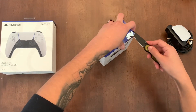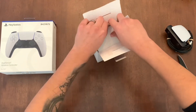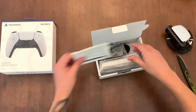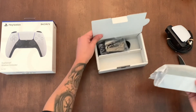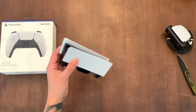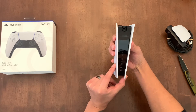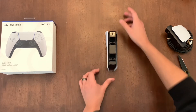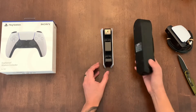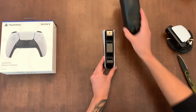So now we have the charging station. I thought this would be appropriate, especially since I plan on having two PS5 controllers. Very nice PS5 charging station. If you look at it, it kind of looks like a mini PS5, which I thought is very cool. And before, I had a third-party dock station for the PS4 — it worked very well. This is one of the better ones; you were able to slide it on. This one looks like it's just going to tap on there — no having to fiddle with it and find the right spot.